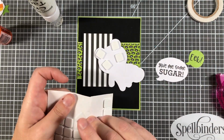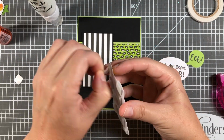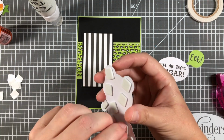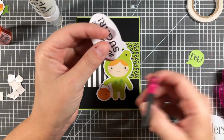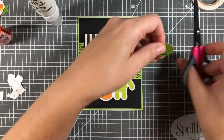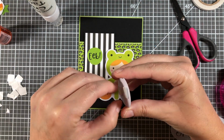I'm going to pop this guy up with some foam adhesive. And there are two sentiments that I chose, which say give me some sugar, and eek. So again, I'm going to cut off that edge there so he's not actually saying it. It's just going to be a sentiment there. And I actually did that for both of them. I'm going to pop both of those up.